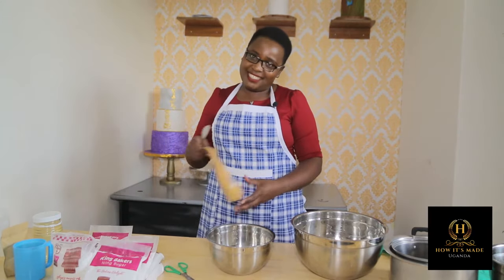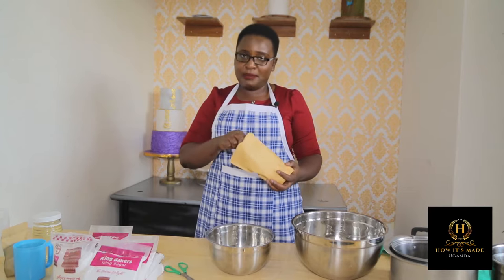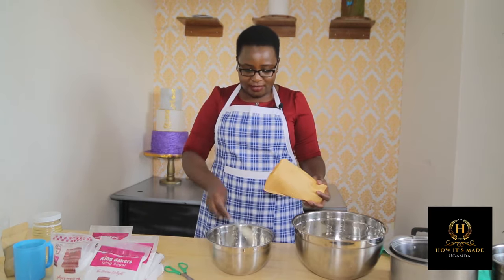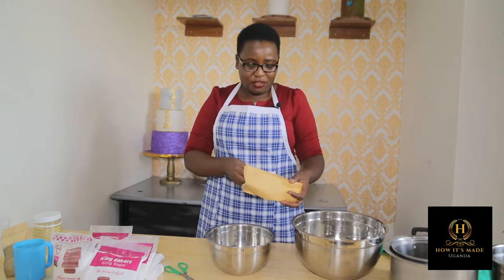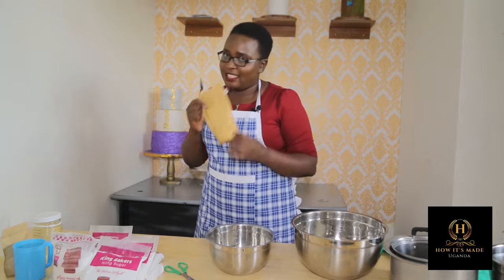So right after getting the right materials to use, the tools to use, the next step everyone would want to have is having the fondant recipe. So here we go. First and foremost, our first step is our gelatin. So we will need 2 tablespoons of gelatin. This is going to be a very simple, small recipe for starters. Like, you know, you want a small fondant. You see, I'm using a tablespoon, and we just want 2 tablespoons of gelatin.